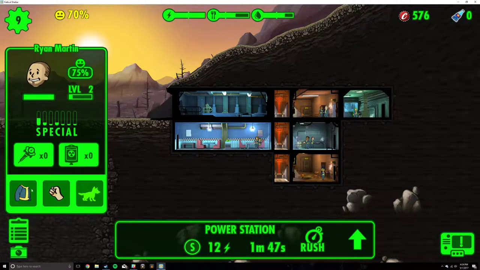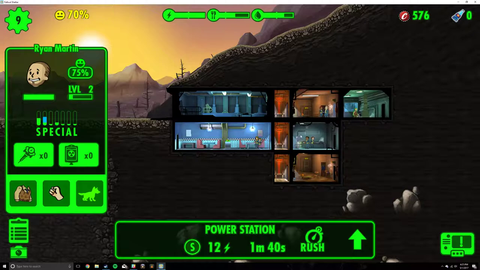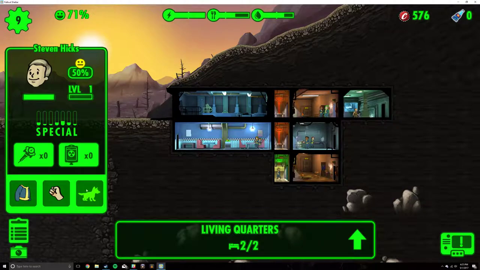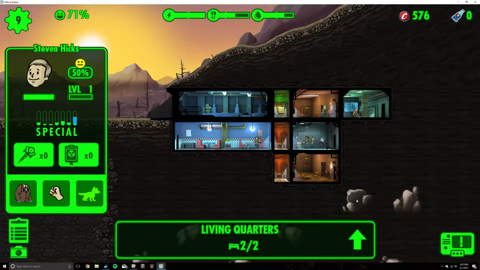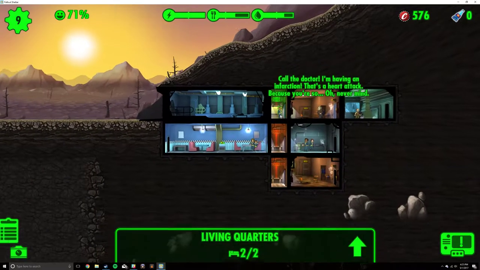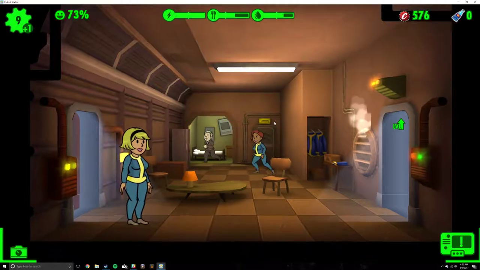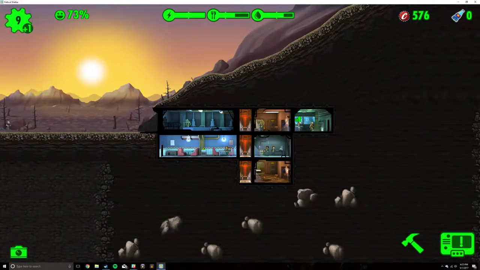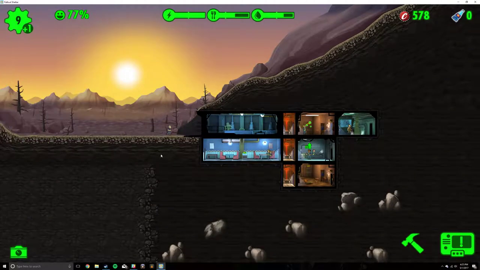You would look nice in... No. You need an accountant outfit. You fancy man. You're the intelligent guy, right? Yeah, you get the fancy man. This guy, he looks cool. Okay, let's look at what he's good at.